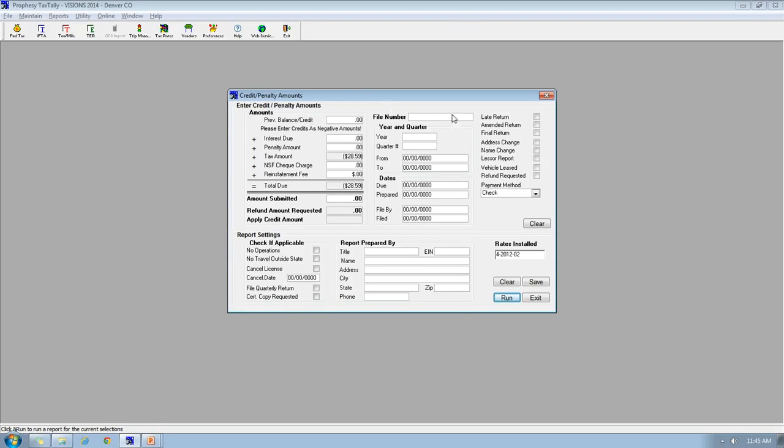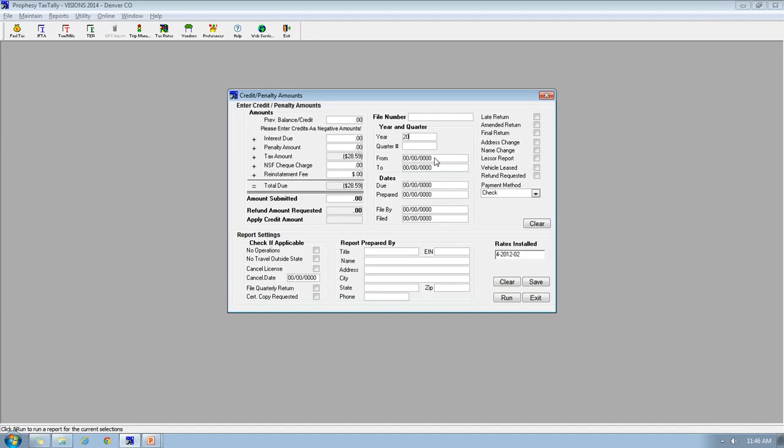I'm going to now run that report. And at this point, this is an adjustment screen. And in this screen, you will see that it's already made the calculation. I'm actually getting a refund of $28.59. As we all know, that is not typical for fuel tax reporting. I then have the ability to put in any previous balance, credits, interest, penalty amounts, check charges, reinstatement fees that will help adjust that number up or down for what I would actually owe or collect from my state.